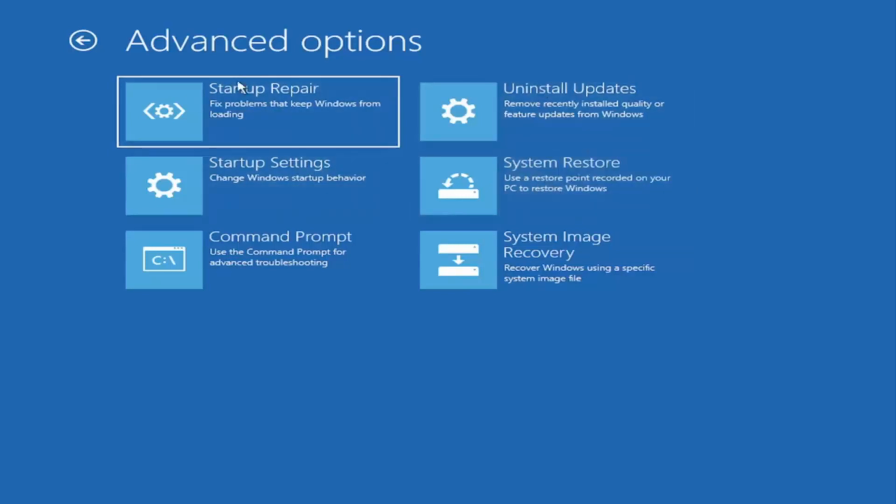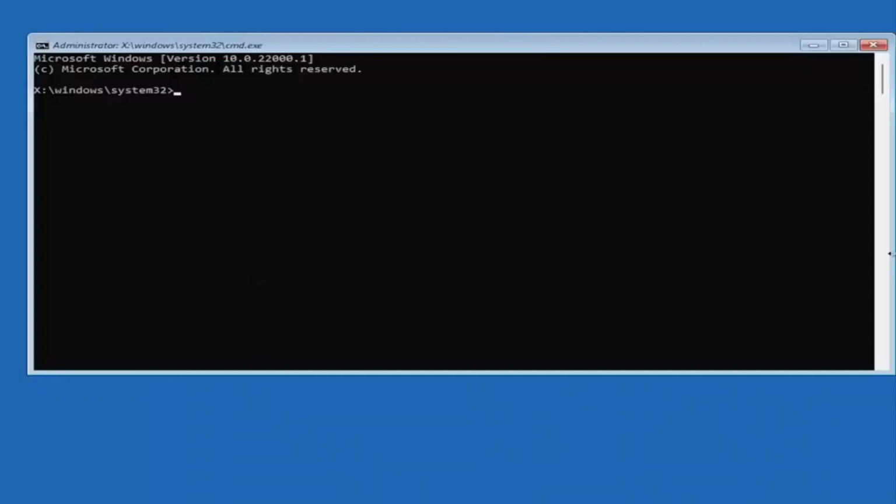So, honestly, one of these options I've already presented here should be able to resolve the problem in itself. However, if you're still having an issue, I would recommend heading over to the command prompt here. So go ahead and select that. And we're going to begin. I'm going to zoom in, so you guys should be able to see what I'm typing a little bit easier.